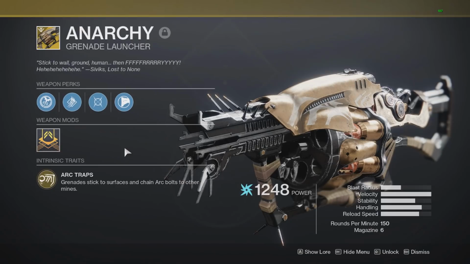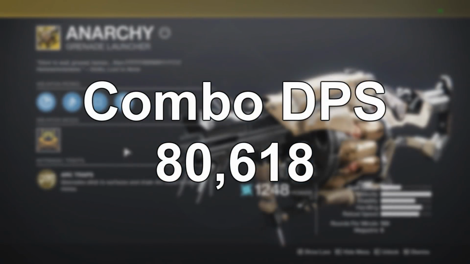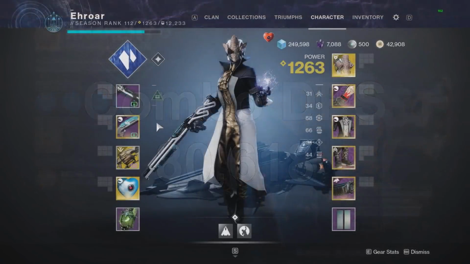And the thing about double slugs is they're both legendary weapons, which means you can pair it with Anarchy, which will add roughly 14.5 thousand DPS to any combo in the game, which means the full combo double slug plus Anarchy is over 80,000, which is obviously really good and by far the highest sustained DPS in the game.